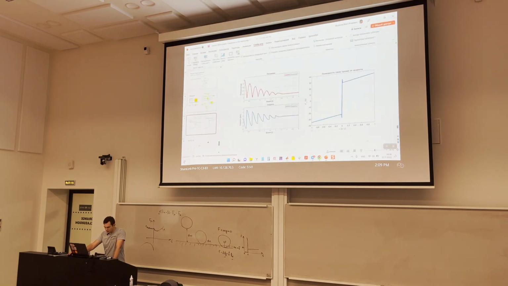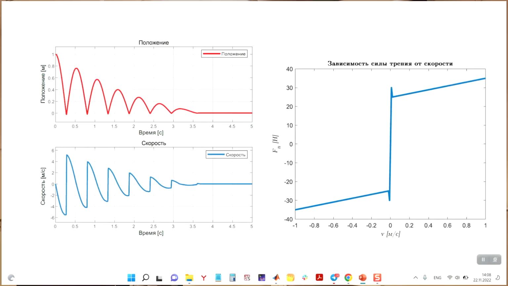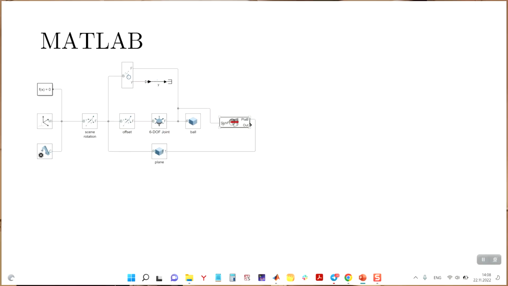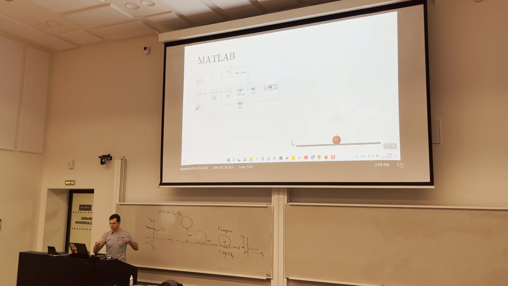All right. So here I just have the same plots. And here I have just an animation of a ball which is falling on the ground. I mean, right here, I just showed you a model that was composed out of just basic Simulink blocks, but also we can do the same using 1D Simscape blocks and using Simscape Multibody. And we're going to use Simscape Multibody, and I will tell you all about it a little bit later. But here you can see just how simple it is. I mean, all the math is inside.